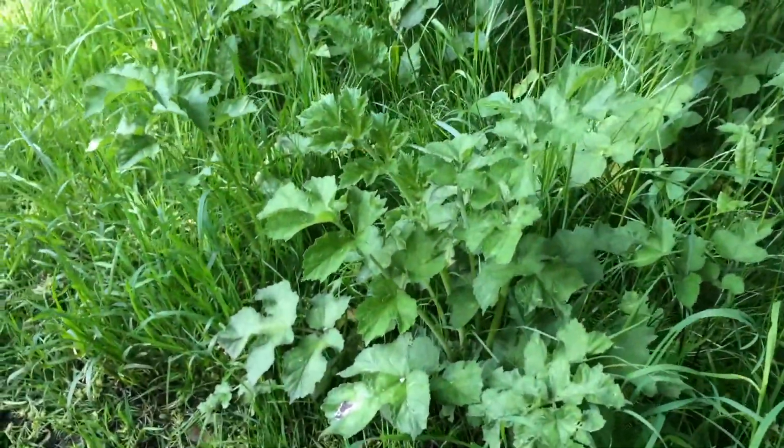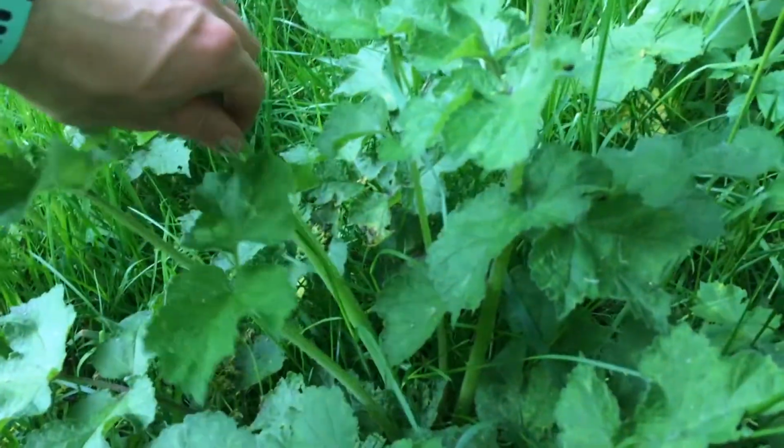Amazing. Okay, so I'm out and about for a little walk, and it's pretty exciting because I've just found some food for later. Have a look at this. This is a plant called hogweed. Now, foraging videos definitely not on the agenda for this channel, but if you're interested, let me know. But hogweed is a massively tasty, delicious green veg, which I'm going to have with whatever meal I have.